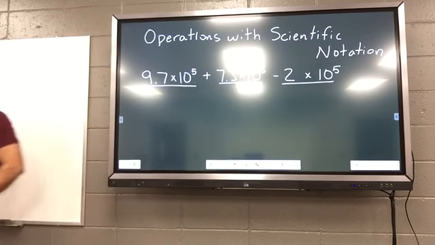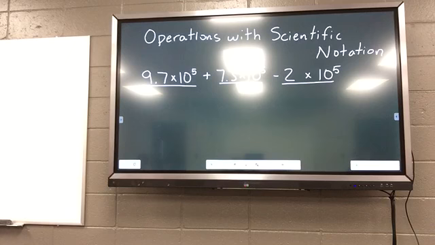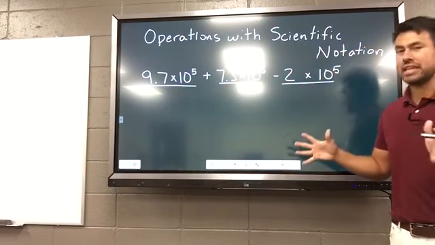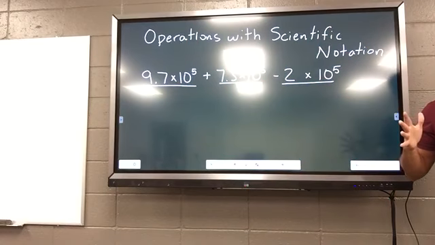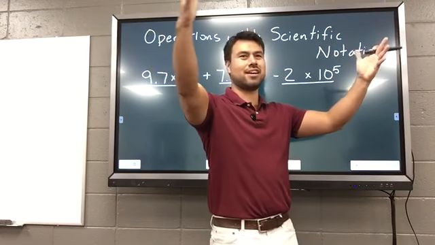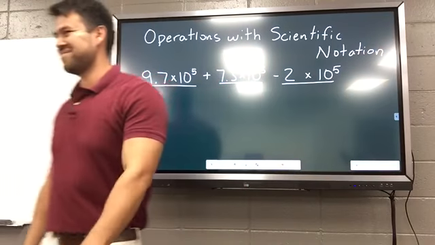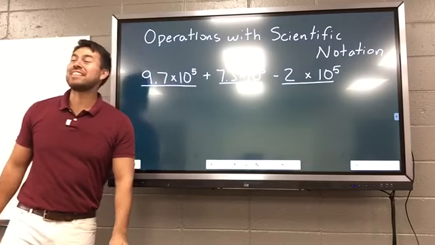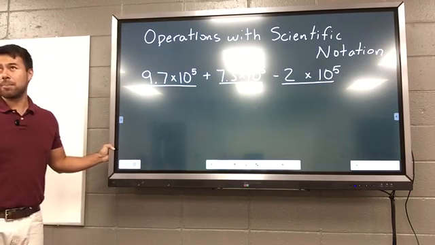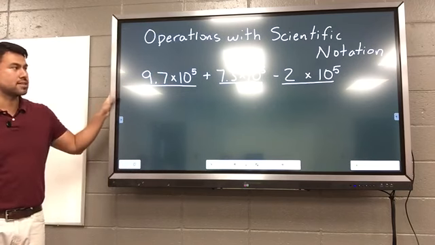But why can you make it easier? Because of one of our favorite properties. The distributive property. Dun, dun, dun. Hold on. The reason you can add and subtract these very easily in scientific notation is because of the distributive property. Dun, dun, dun. I'm going to pretend that was a cheer. Okay. I'm going to give you 4 of these problems, so please pay attention.